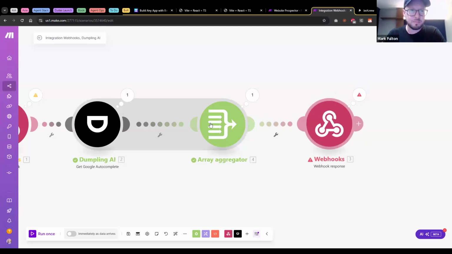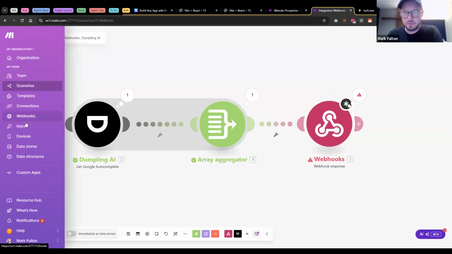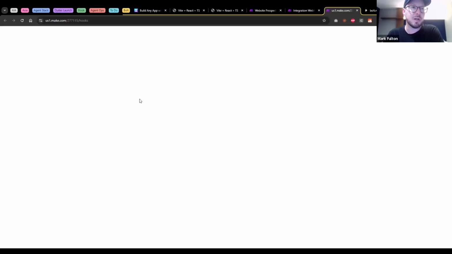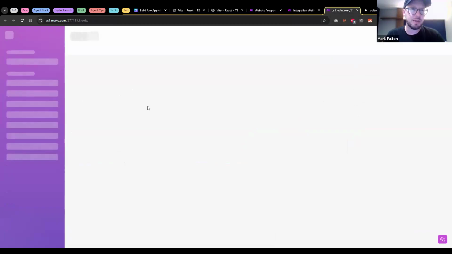But yeah, let me see. Another thing that's useful is if you go into webhooks here on Make, useful for debugging. It will load up your webhook logs and you can kind of see what's going on in the backend.